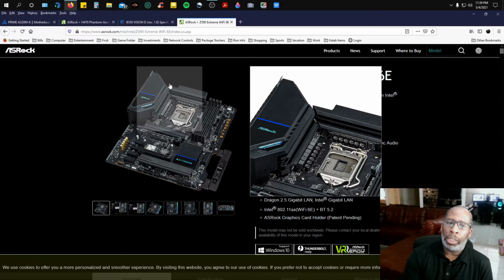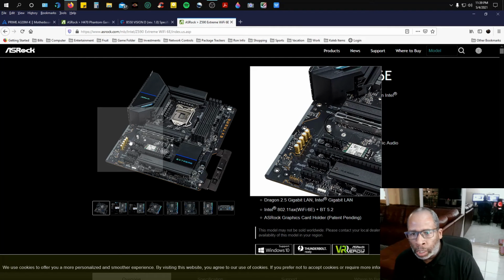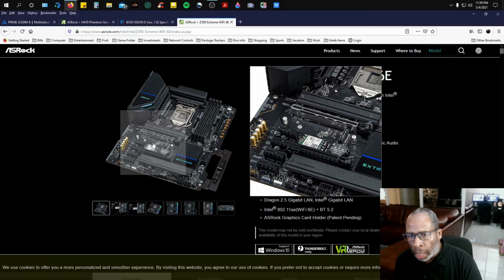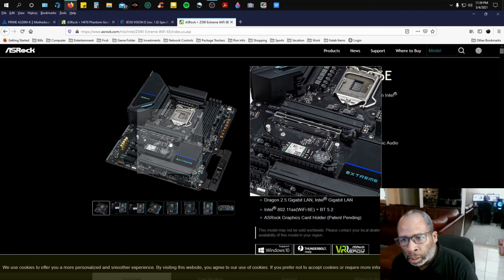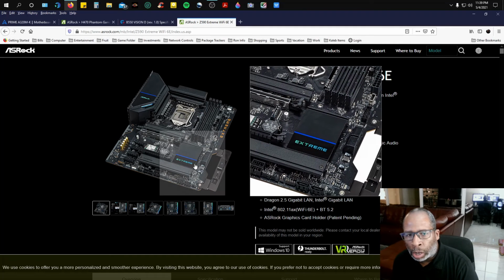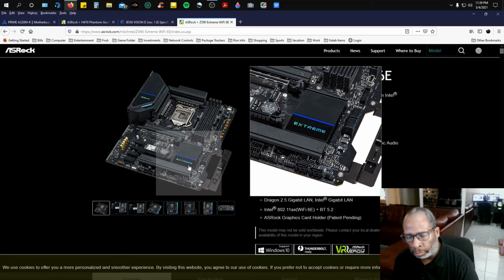Here, this is where you go ahead and use a full modular power supply, so you can connect all your cable wiring and start connecting it up with that as well. By doing that, look at the good transistors here. Look at all your PCIe lanes, connectors. Here's your M.2s right up in here. There's your BIOS chipset, and you see the word Extreme.